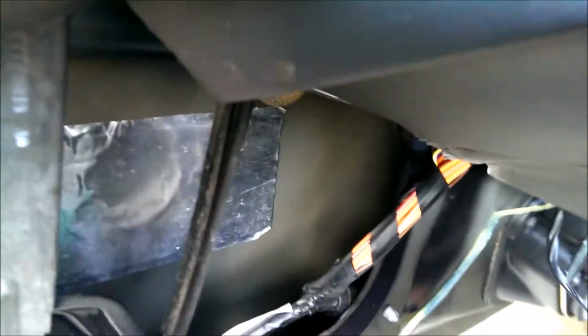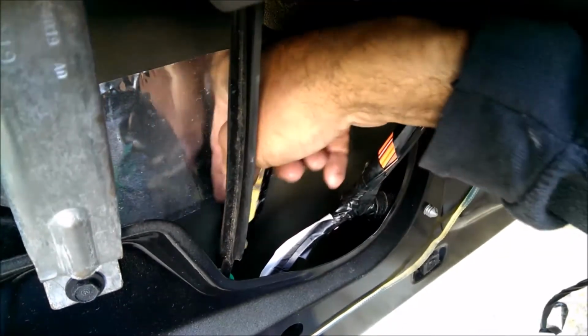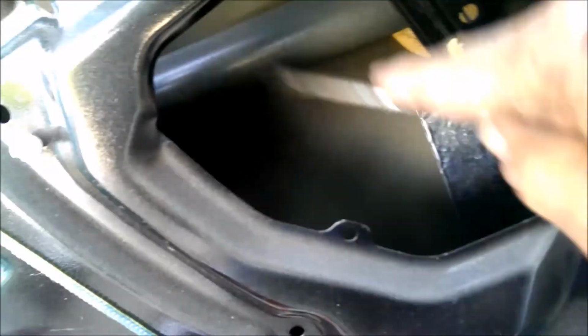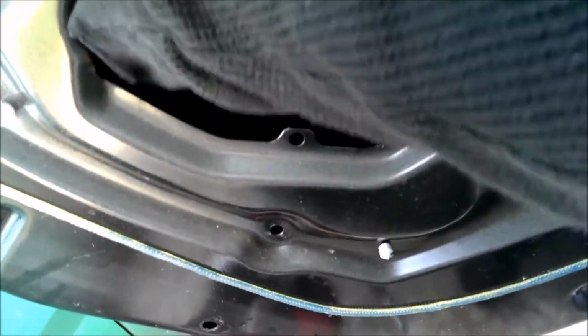On this back one, you can't reach past that bar, so you have to get you a long screwdriver. I'm still missing a screw, so we're gonna have to find that sucker. Could have fallen, caught, could have got hung up on this bar, behind the bar, top of the bar. So we're missing a screw that fell out up here. Could be up here.